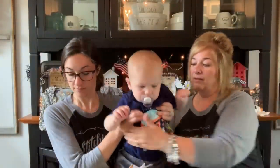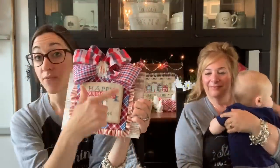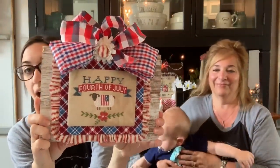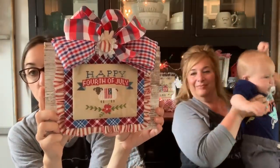So, you want to do your projects? Oh, you have finished this. Yeah, Mom finished these for me this week. So this is by Tiny Modernist. It is finished on the chart as a circle. She made it into a squircle. It is finished on a piece of the shiplap that we used for Cash's room, cut down.